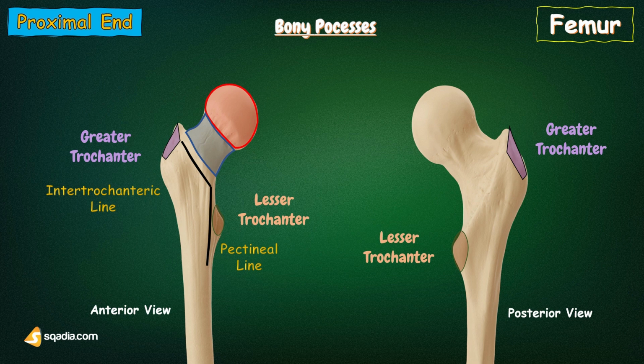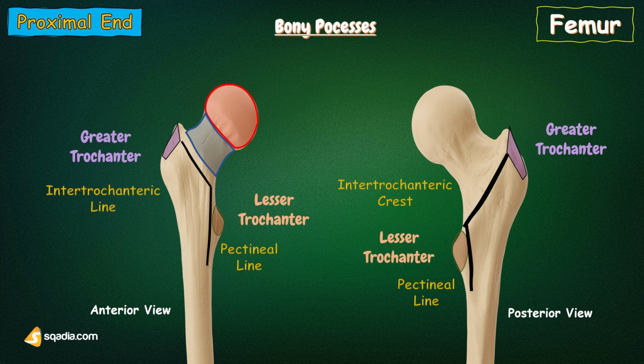There are 2 bony ridges that connect the 2 trochanters. First is the intertrochanteric line. It is a line or ridge of bone running in an inferomedial direction on the anterior surface of the femur, extending between the 2 trochanters. It is known as the pectineal line after it passes the lesser trochanter on the posterior surface, to which the pectineus muscle attaches.